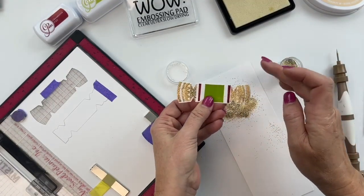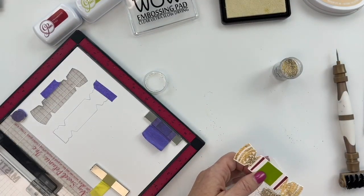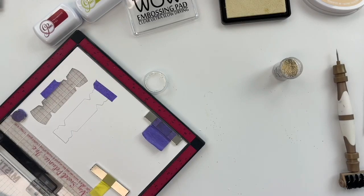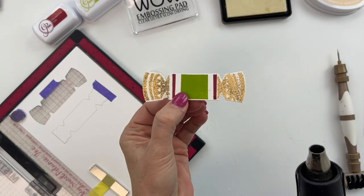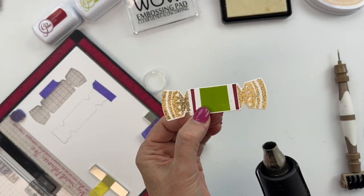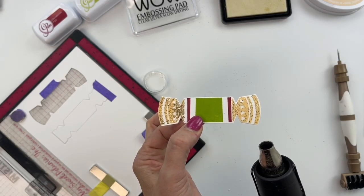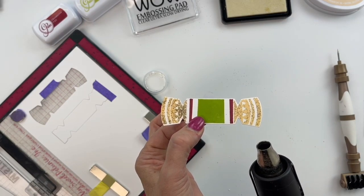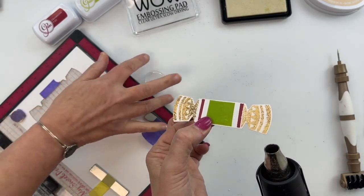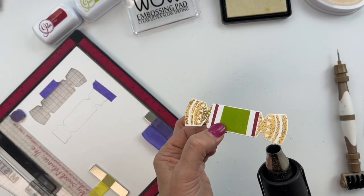That's adorable. And then because it has chunks, that needs to go far away. So I'm going to funnel that back in. Okay. If you emboss it from the bottom, see how a lot of it just blew off? That definitely happens with this chunky embossing powder. But heat it from the bottom and you'll trap more in there. And then also that's why you want a good coverage of embossing ink.